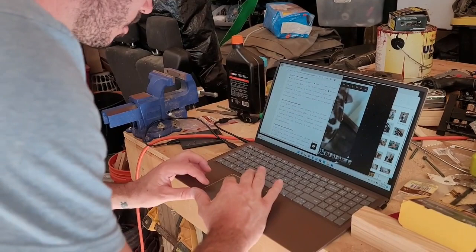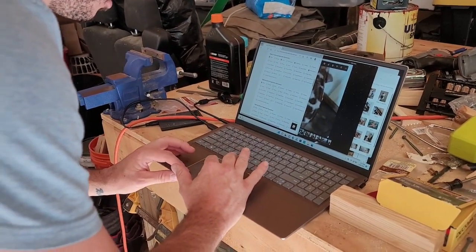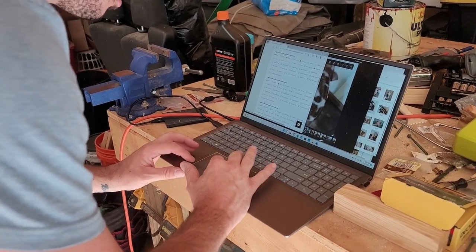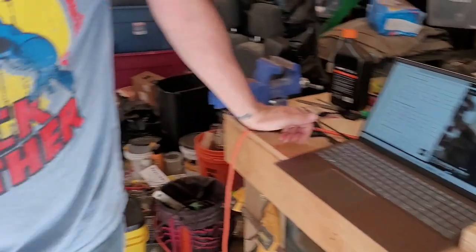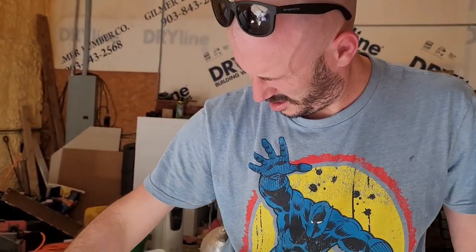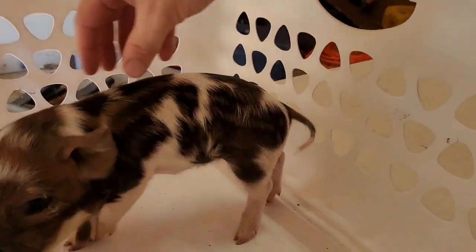Okay, so in doing this, we've got pictures pulled up where I had them labeled boy number one, boy number two, so we could kind of tell them apart. And now we're on the IKHR. I only forgot because they changed it. It used to be AK. This little guy.